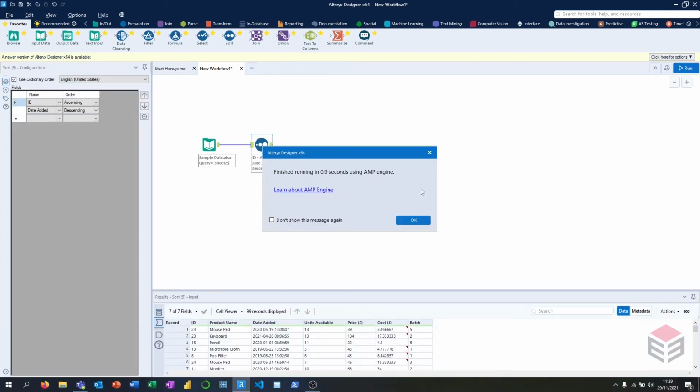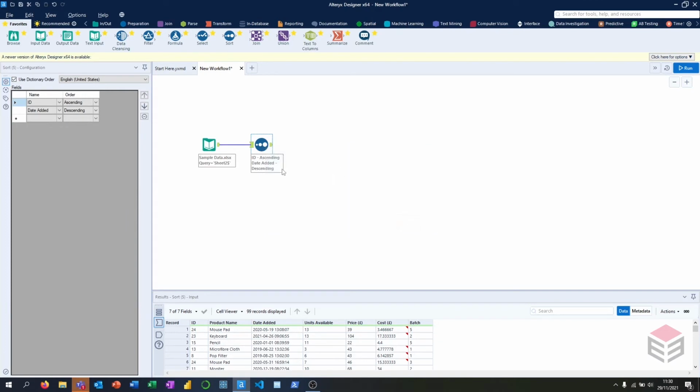Now that the data flow is run, we want to view the output of the tile. As you can see, the input anchor is currently a little bit larger than the output anchor. That means the input is selected. We can click on this output anchor to view the effect that the tile has had on the data. If we click here and watch the preview screen, we can see that the data is now sorted first on ID and then on date. You can also change your preview of the data when a tile is selected within the preview window.